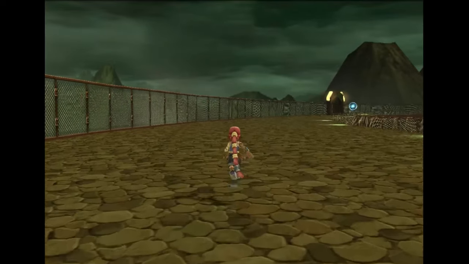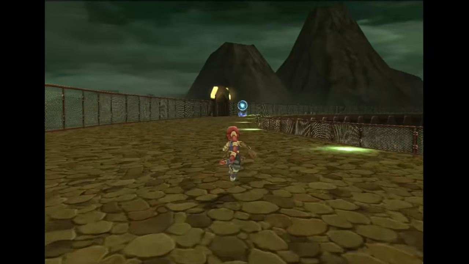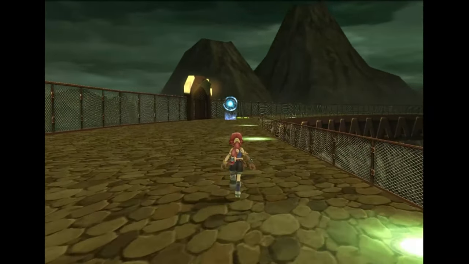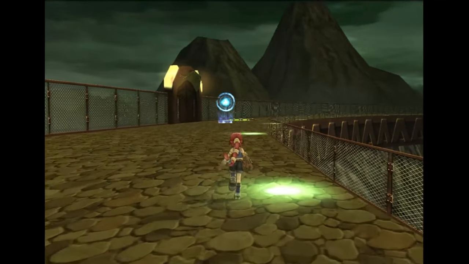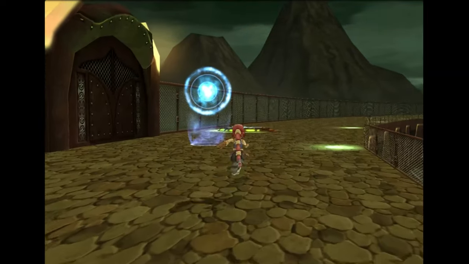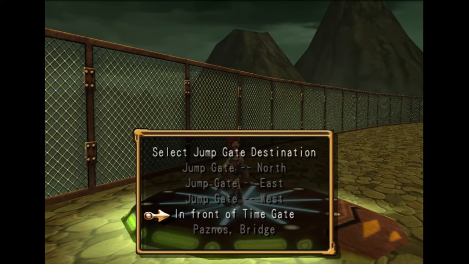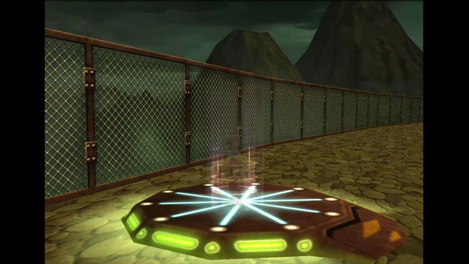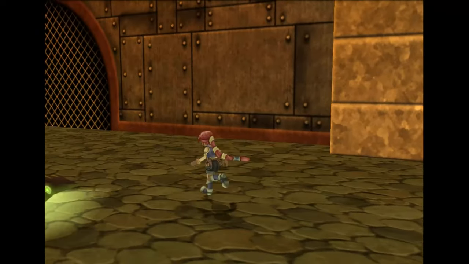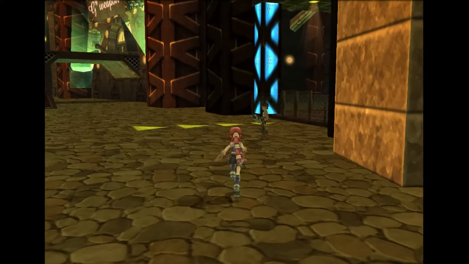Alright, so we should be done on this first floor, so now we're gonna run all the way over here and hop on the transmitter to go to the north side of this ring because it's faster, and we're gonna then take the elevator up. Jump gate north. Alright, and the elevator's over here. So this is the one we're gonna take to just go up.